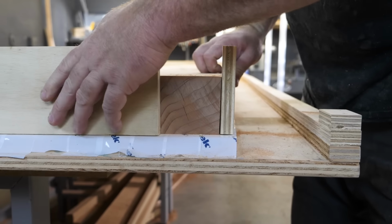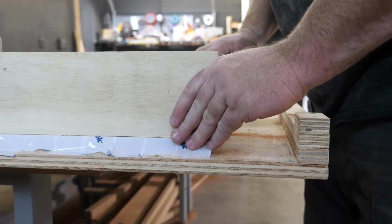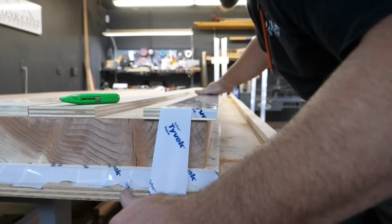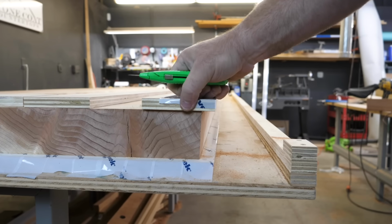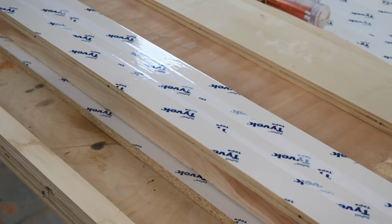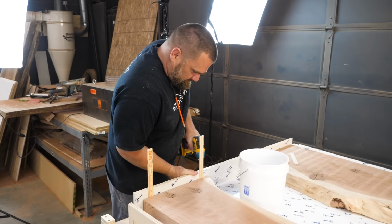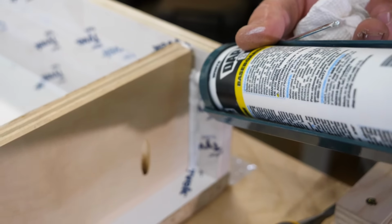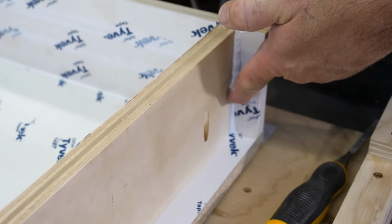So I am dry fitting my form boards. You want to create those taller than your slab, because I'm going to put my casting resin all the way up to the brim. And if I overfill it, I don't want it to overfill my form. It's okay if some comes on top of my table. After this cures, I will then come back and level the whole table as one.